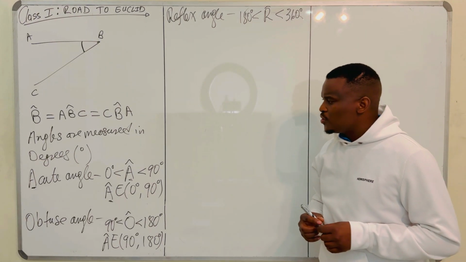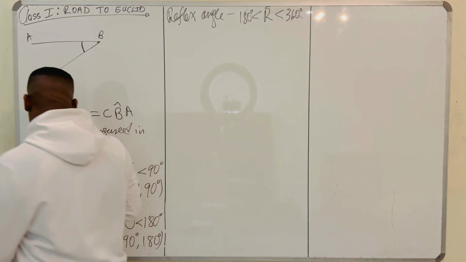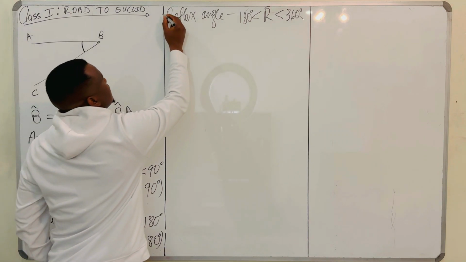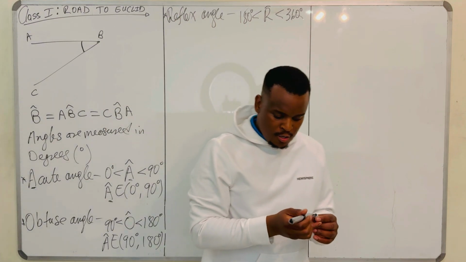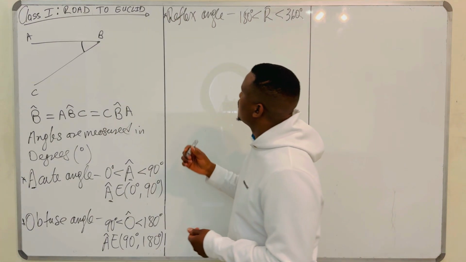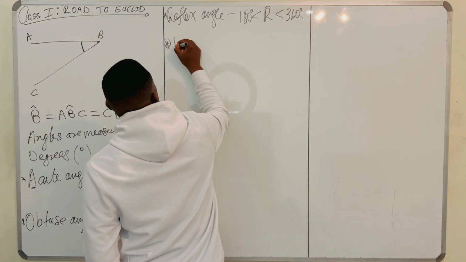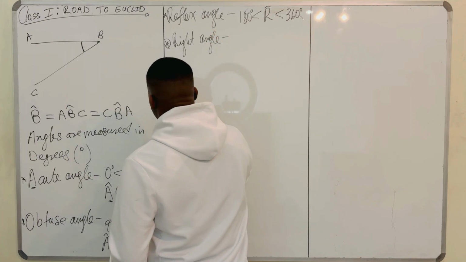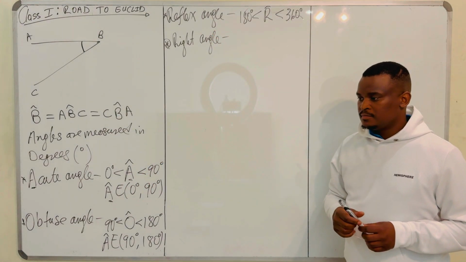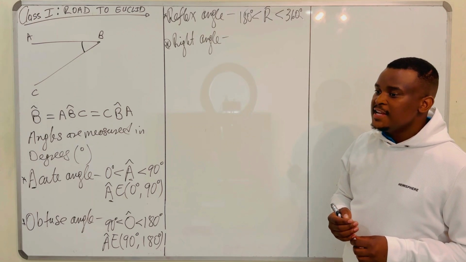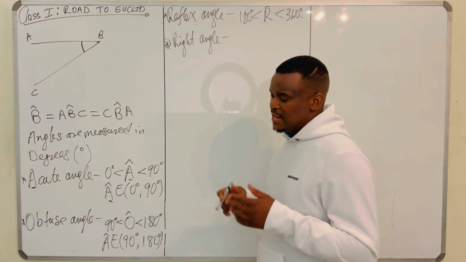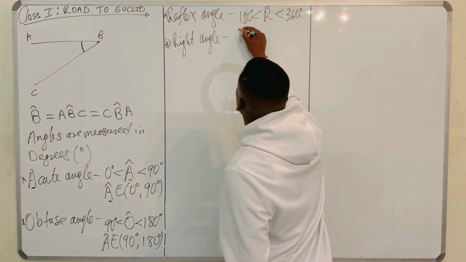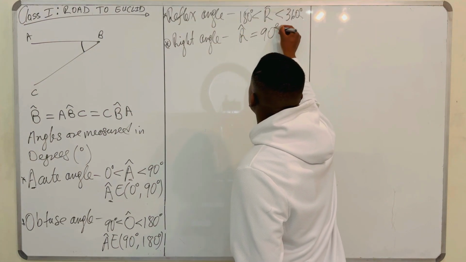Yes. And then what else? So let me put stars next to these angles. This is angle 1, angle 2, there is angle 3 over there. And there's a right angle. What is a right angle? An angle that is equal to 90. Yes, an angle that is measured to be exactly 90 degrees. That is your right angle. So it's an angle equal to 90 degrees.